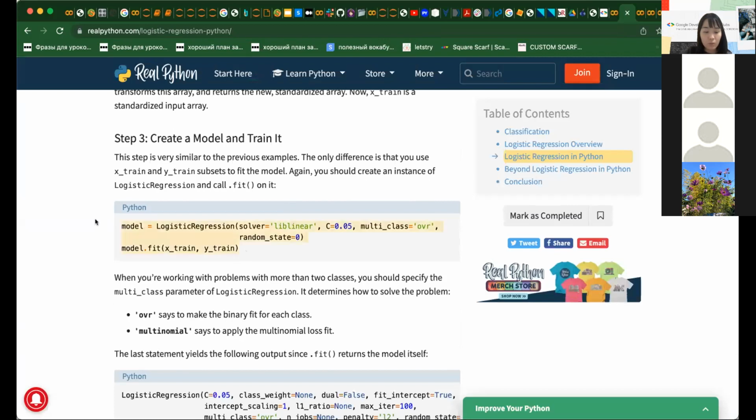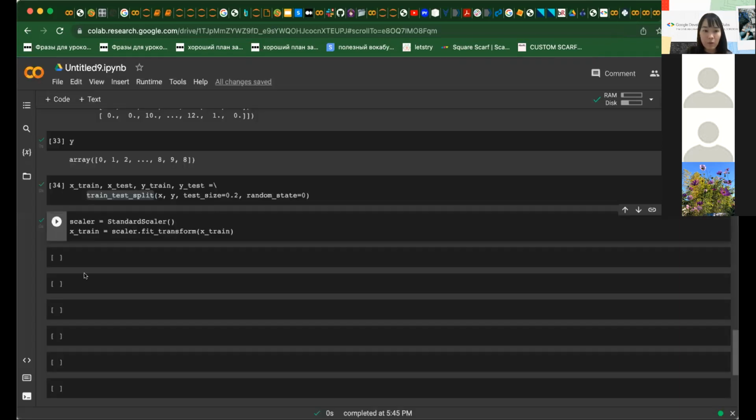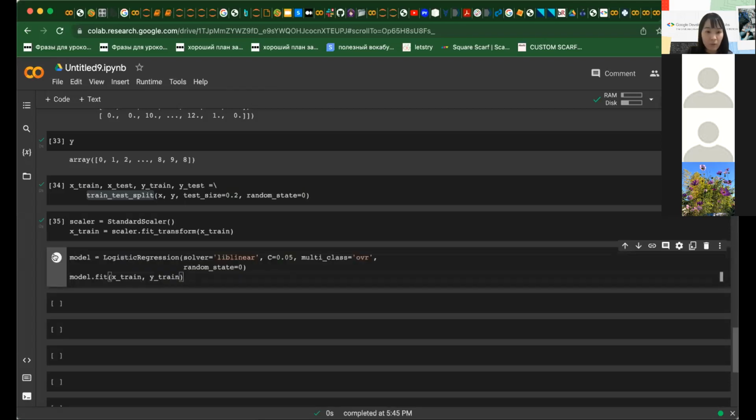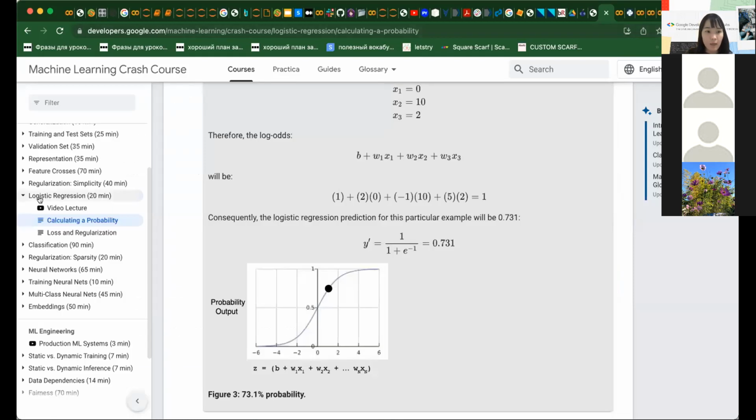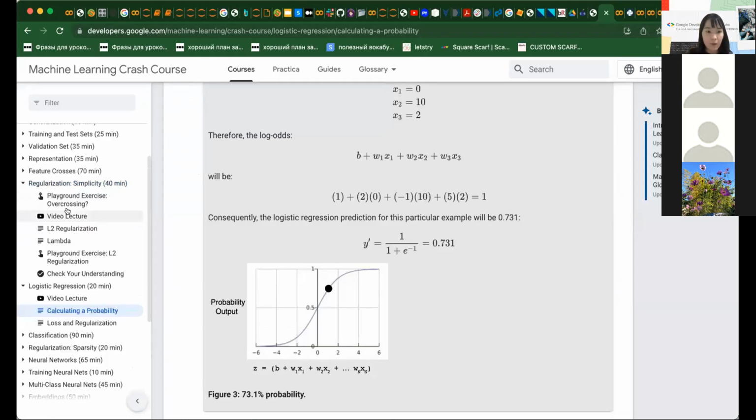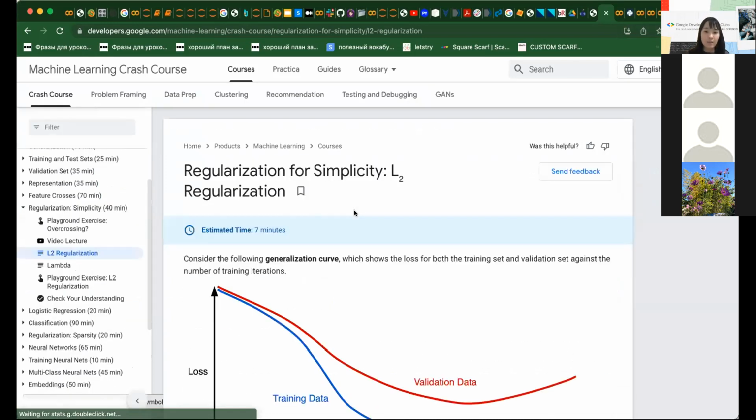And then we are just going to define and train our model. So as before, we use logistic regression, and the random state was used before. This C value is the parameter for the regularization. Regularization was the topic of the previous session, but I'm going to quickly recall what that is. This is a method to generalize the model.